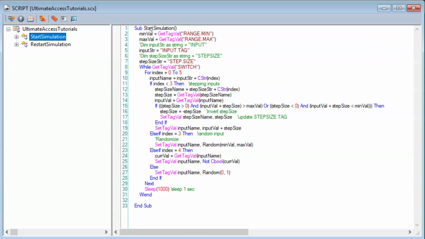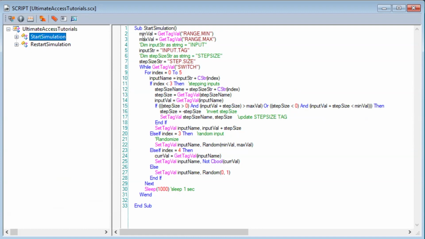Now, I'm not going to go through this entire script for you. You're more than welcome to copy and paste this script when you get the presentation or the recording into the SCADA software that is free to download from our website, by the way. That is UltimateAccess. You just need to sign up to the website and download it. It's complimentary. It has a 4-hour demo license that you can refresh when you close and reopen it.